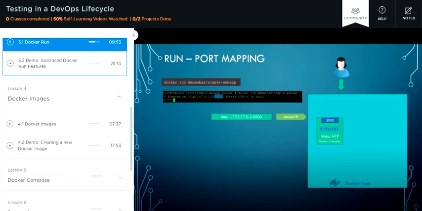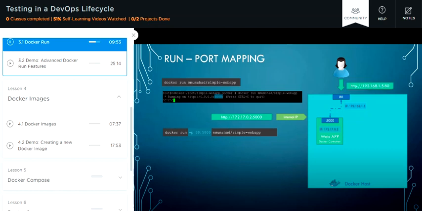For this, we could use the IP of the Docker host, which is 192.168.1.5 in this case. But for that to work, you must have mapped the port inside the Docker container to a free port on the Docker host. For example, if I want the users to access my application through port 80 on my Docker host, I could map the port 80 of the local host to port 5000 on the Docker container using the -p parameter in my run command like this.